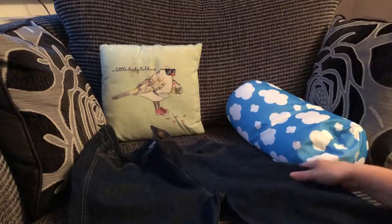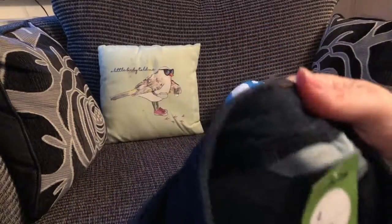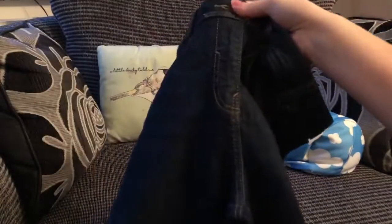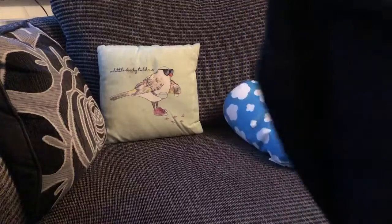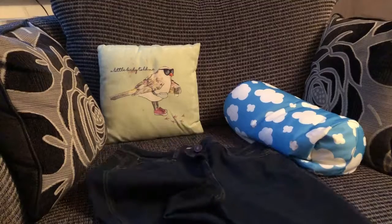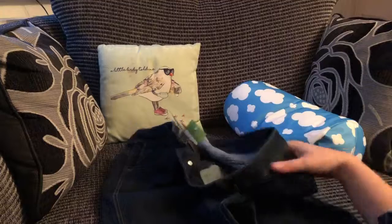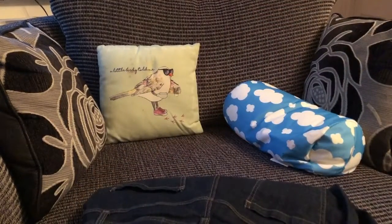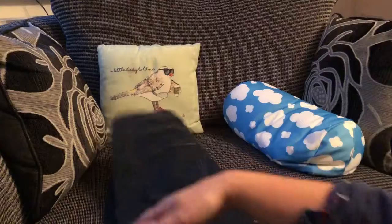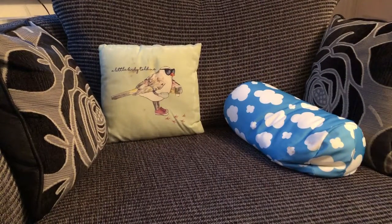Next I got was these pedal pushers from George. If they call them pedal pushers anymore, I'm not quite sure. They're a size 12, and all jeans and shorts are 2 for £1 in my local Barnardos. They look like they're near enough brand new. I've not tried them on, and they probably won't fit my big calves. But hopefully next year I'll be in a better position where I'm more fit and healthy. And 2 for £1, it doesn't matter if they're stuck in the wardrobe, does it?